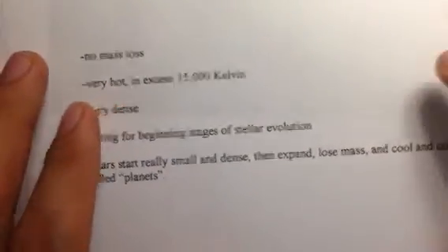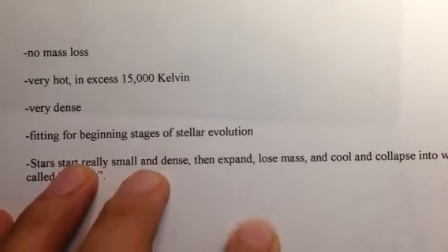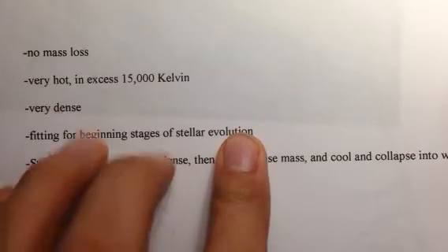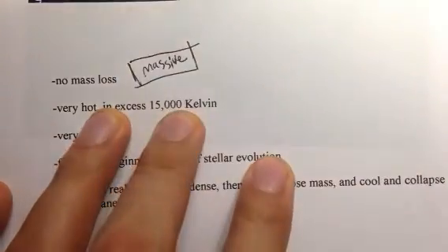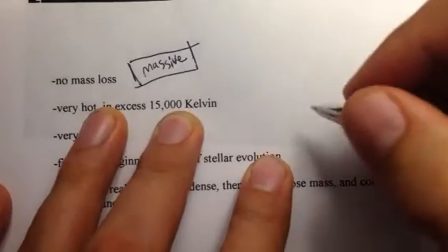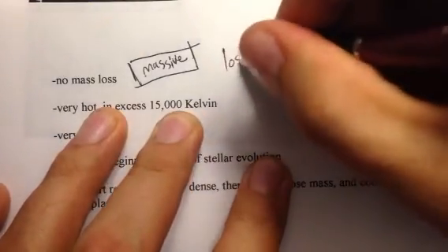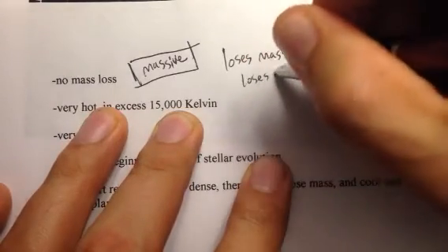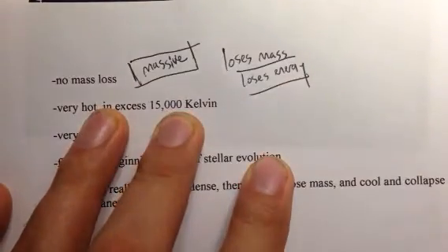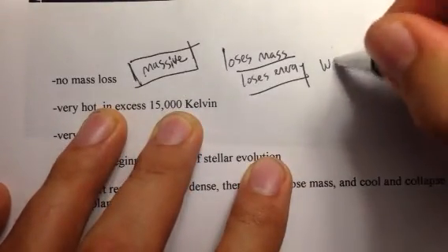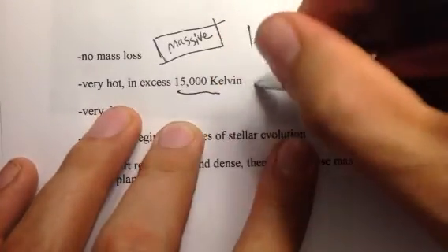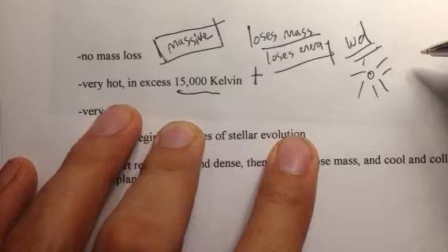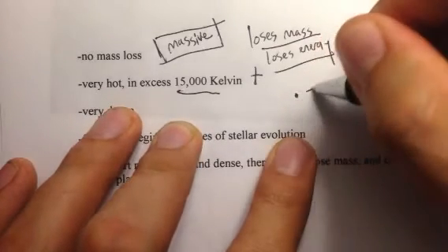But here's some other notes I wanted to share with you. The reason why I don't have white dwarfs as being the ending stage of stellar evolution is because they're so massive. I made a principle of stellar evolution and planet formation that if you have a star evolving, it loses mass and loses energy. Those are the two main things that a star does when it evolves. But white dwarfs are really, really hot, about 15,000 Kelvin plus, and they're very massive. They're about as massive as the sun, only compressed into a tiny little ball.